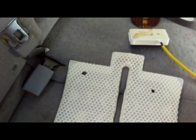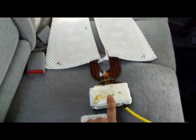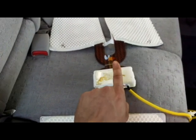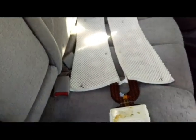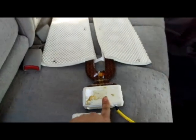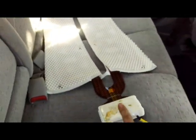So I went ahead and got one from the junkyard. It's from a 2006 car, a similar Sonata, a 2006 Sonata, but this is an updated sensor. This is what Hyundai used to fix the airbag light on customers' cars under warranty. This one was not replaced under warranty. I got the car with the airbag light on, so the previous owner never went ahead and replaced this sensor. They look similar, but this is an updated version.